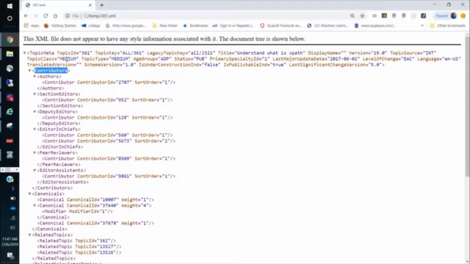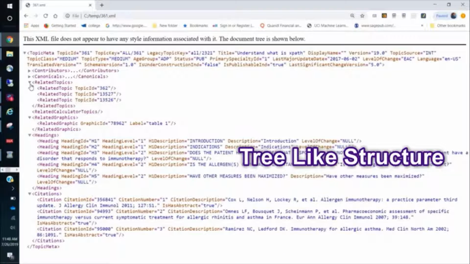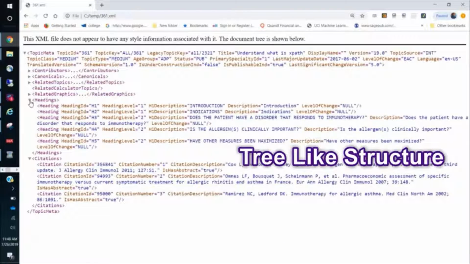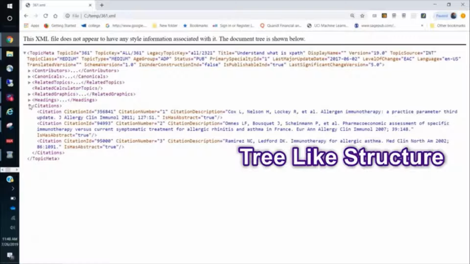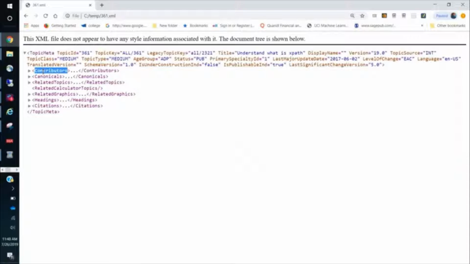Now, moving further, if you look a little carefully, this XML is a tree-like structure. And it is very important to understand the XML's tree-like structure relationship. Every element which comes within the angle brackets is a node.